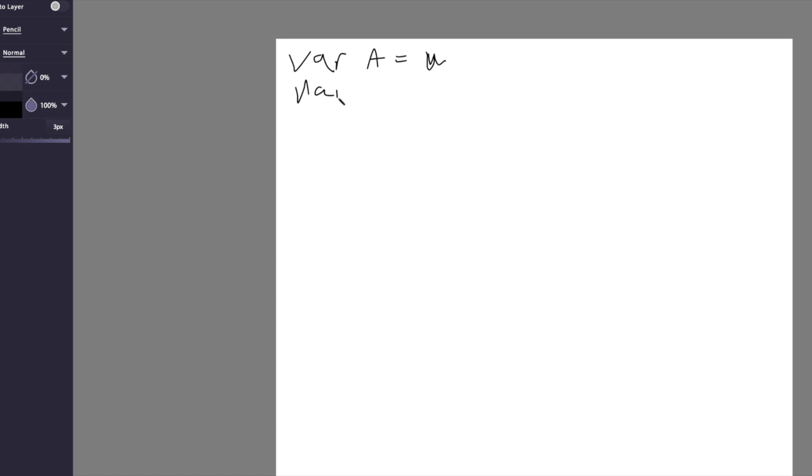Var b equals user input again, and then we would do var sum equals b plus a, and then we would run sum, and we would get out, let's say we put in 5 here, so this equals 5, this equals 6. The screen, let's say the screen is over here, and maybe a box, it would put out 11.